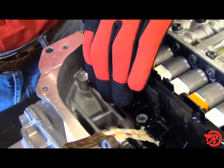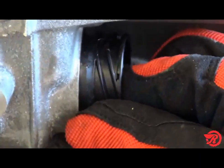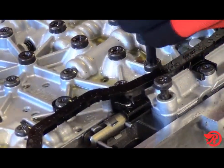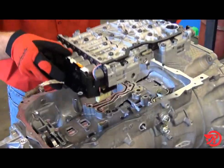Then pull the solenoid connector locking clamp all the way up, and then remove the solenoid connector. Remove the large head valve body bolts and lift the valve body off the case.